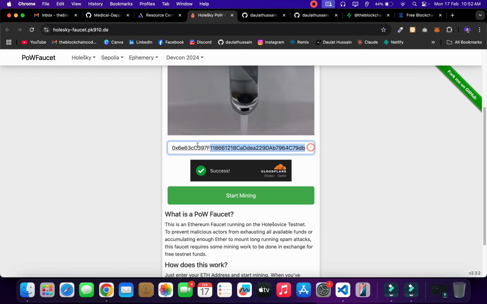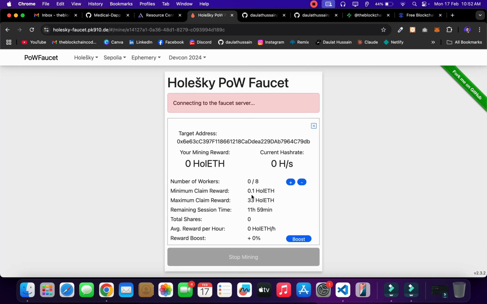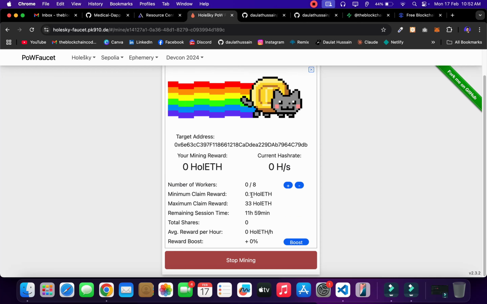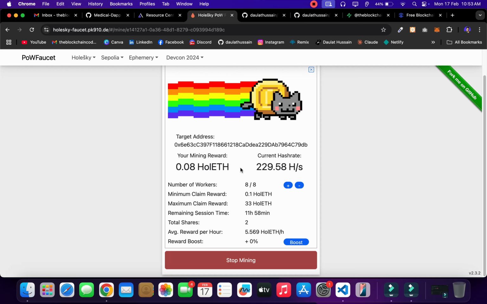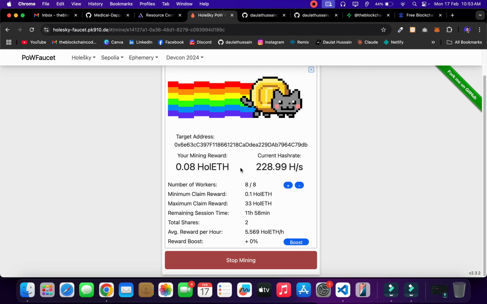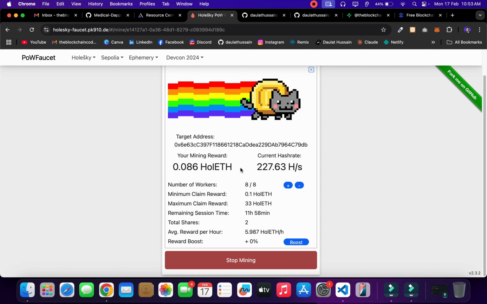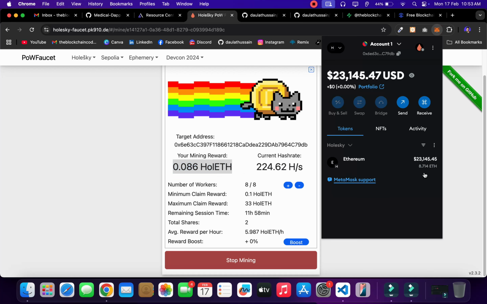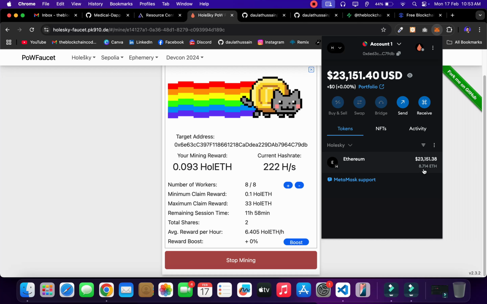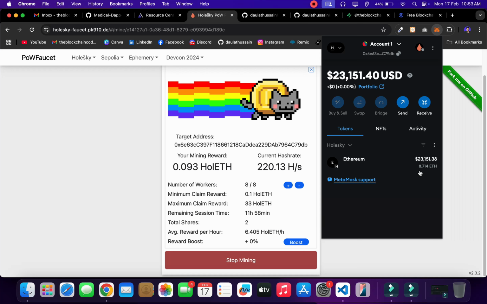We're done with that. Now I can click on start mining, and here it's happening. It might take a little bit of time, so just wait. You can see that mining has started. You have to wait at least 5 minutes, and then you will easily get 2 ETH, which you can simply transfer to your wallet. So I have this much. I can easily transfer because I already have enough faucet in my account. You can see 0.714, but the moment I transfer, it will go up.